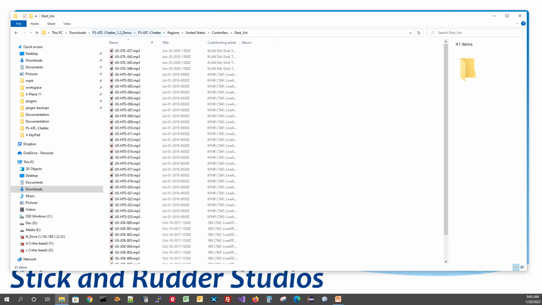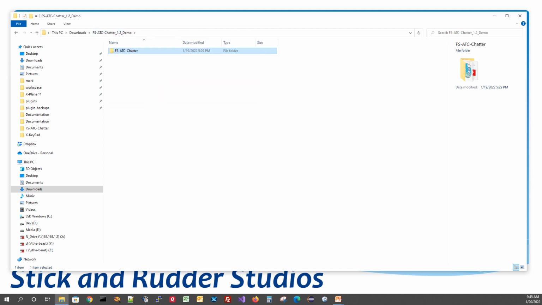We'll come back up to here, and what you're going to want to do is take this FS-ATC-Chatter folder and copy it and put it wherever you want to run it from. Typically you could put this in the root of your C drive, maybe the root of your D drive. You could make a custom folder in any of your disk drives and put it in there if you wish.